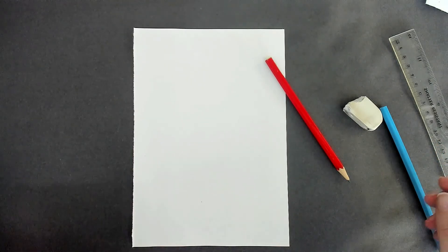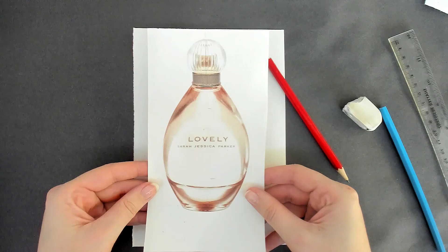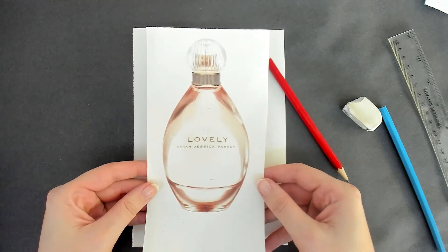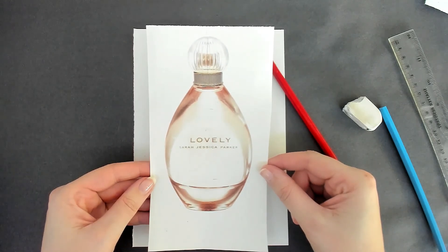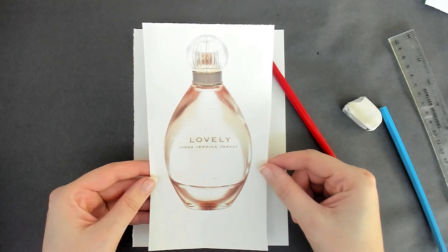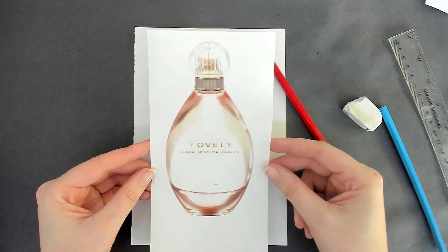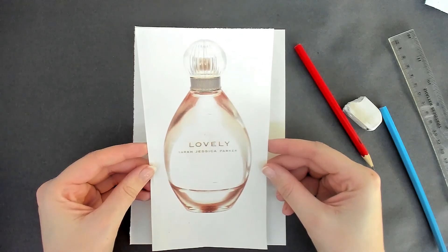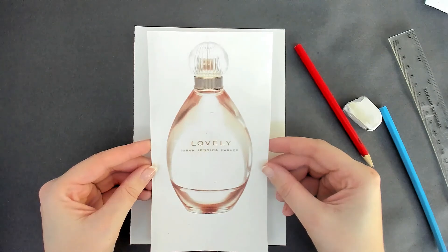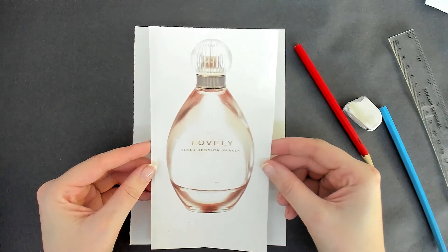To begin with, you're going to need to select an object that is personal to you, and your theme of surfaces needs to be taken into account. Everyone should be selecting their own individual objects — here I have chosen a perfume bottle. You can either draw from the actual real life object, which will be more difficult because it's a 3D live object, so drawing the outline will be more challenging. Please do stretch yourself if your target grades are 7s and above. If you are struggling, I suggest you refer to an image — either a printed image or something from a magazine or newspaper that relates to your theme of surfaces.